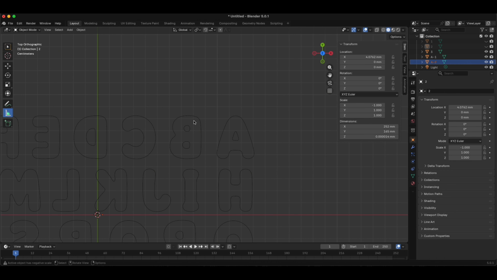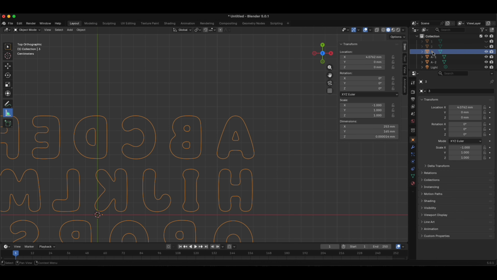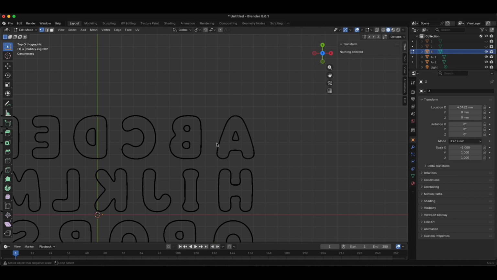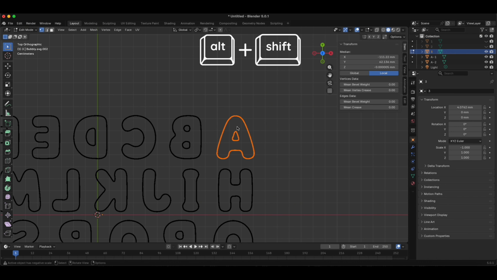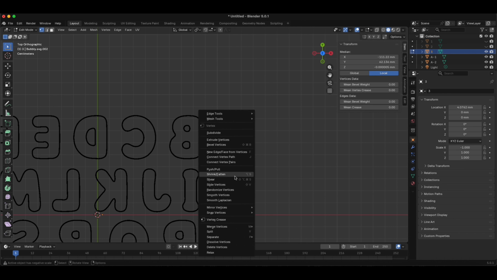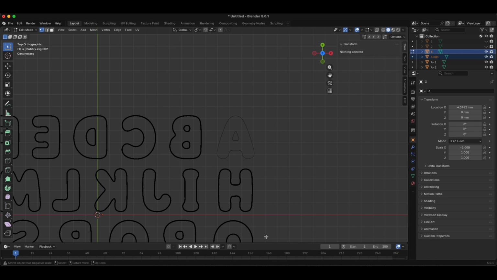Okay, I'm clicking it, so now we're in number 3. I'm going to edit mode and I repeat it. Alt and Shift, I'm clicking both of them, right click on the mouse, separate selection, and I'm changing this to A3.